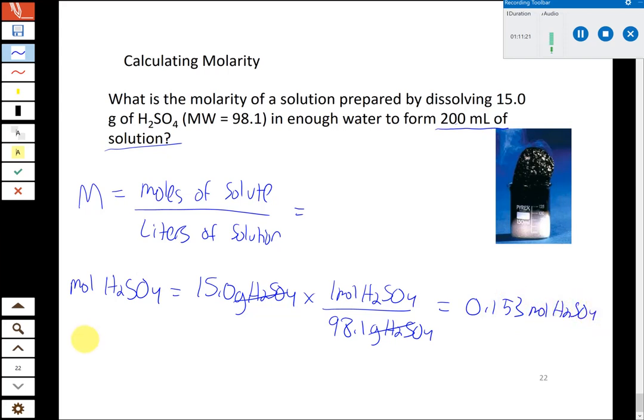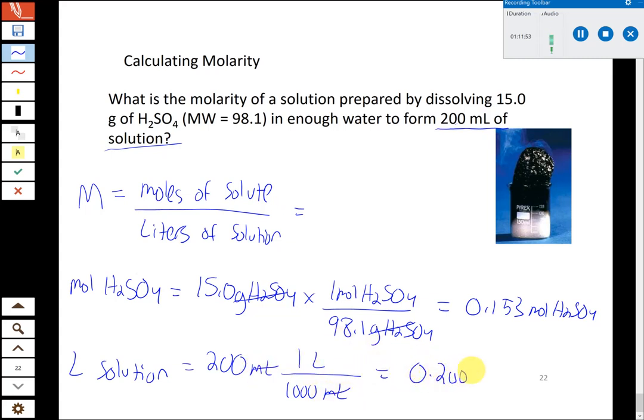All right. And then if we want to find the liters of solution, this is where we have to be a little bit careful with units, because it's probably more common in chemistry to use milliliters as the unit of measure, because a liter is a pretty big volume. You don't usually work with that amount on a laboratory scale, not often anyway. So we're going to give you a lot of times volumes in milliliters, so you have to convert to liters. So remember that milli means 10 to the minus 3. So if you want to convert into liters, there's going to be 1 liter per 1,000 milliliters. And so you're going to have 0.200 liters. So we need to make sure that our volume unit is in liters to be able to calculate molarity.